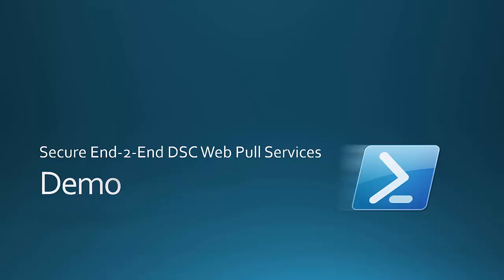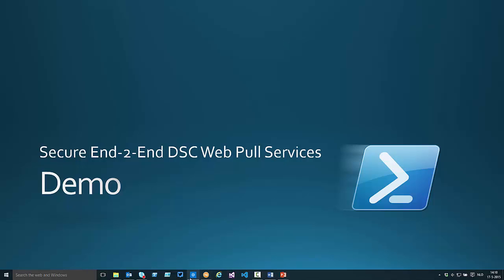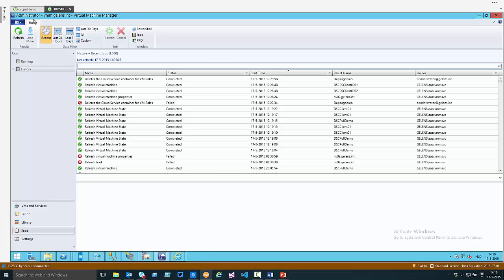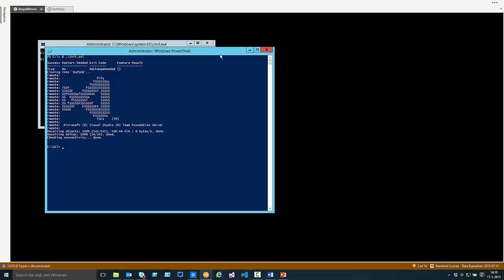So now let's look at a demo I've set up where we implement this entire thing end to end. We start with a worst practice environment where we have no security, and we end up with the desired system where we have everything in place. What you see here is the pull server to be. It is a clean out-of-the-box server, which has only a few roles and features already installed, like IIS. I've done this so we wouldn't have to wait for it to install those.